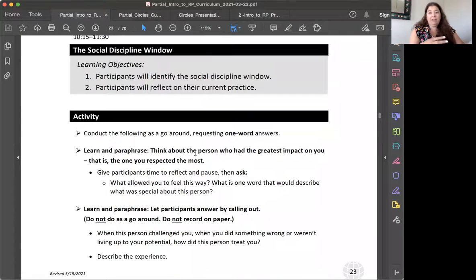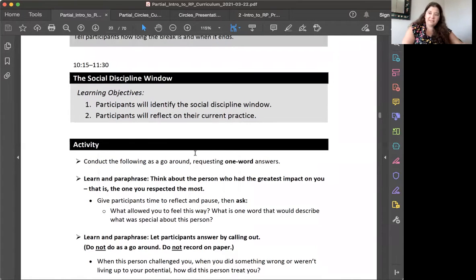So again, if you're doing this online, and I know you'll talk more about this in your training, most of the teaching sections would be done in videos ahead of time, right? So that when you do come online, you'll just jump right into the activity. So you will have access to videos about the social discipline window. You may want to create your own for your own context so that your folks can see you as the trainer. And there may be a connection there that'll help them with the material.